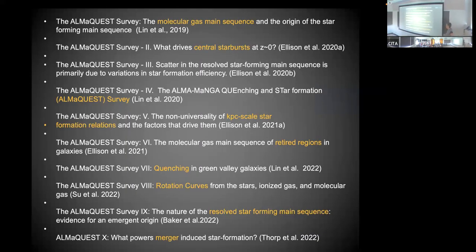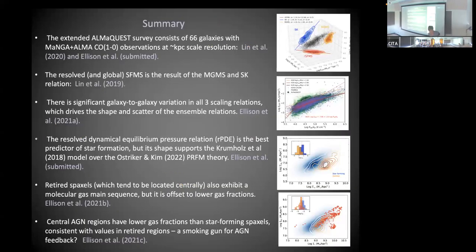We're not really resolving the same scales here, but it seems that if the AGN is having an effect, it's only having an effect on very limited spatial scales. Here are the individual gas fractions. In these AGN regions, the gas fraction is being reduced by typically a factor of a few, maybe up to an order of magnitude. The AlmaQuest survey has been very productive. I've just given you a real taster. Here I've put the list of the first 10 of our papers in case there's anything here you're particularly interested in, whether you care about rotation curves or galaxy mergers. I think we're now up to 13 or 14, but I ran out of space on the slide. There's a lot out there if you are interested.